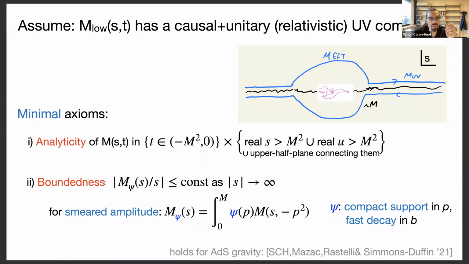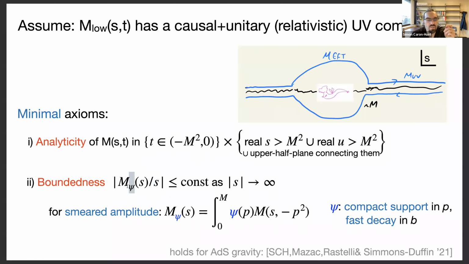As was stressed by David this morning, we're going to make an assumption that's a bit weaker than the usual one. We're not going to assume that... usually, people assume that m over s squared goes to 0. Actually, this is a Froissart-like bound. This is actually hard to prove, but the bound we're going to use is weaker, but also much easier to prove. The thing that's hard to prove in a Froissart bound is to control large impact parameters, and they're just not relevant for us.